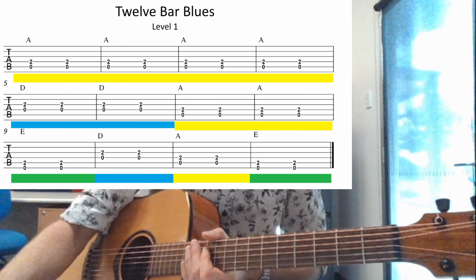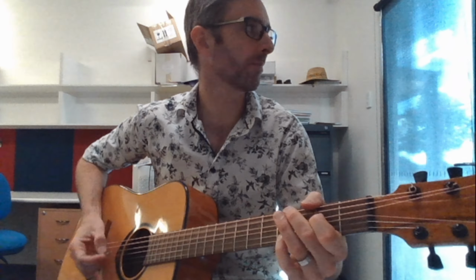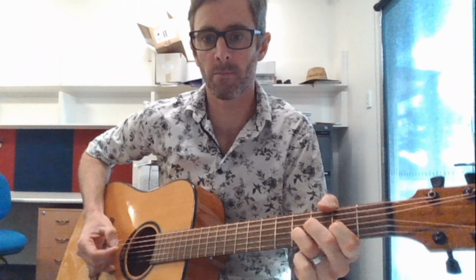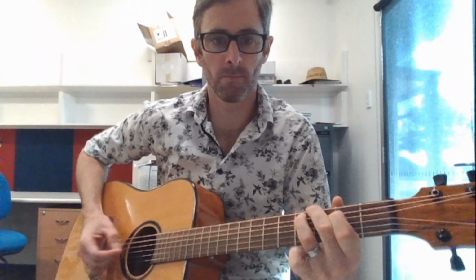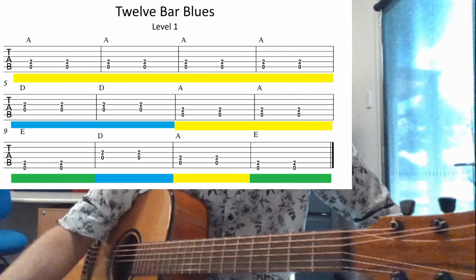And to give you an idea of what we're working up towards, basically this is a stepping stone into being able to play a 12 bar blues pattern, something like this. So that's sort of where we're heading towards, hopefully. So I'll bring our first little step back up on the screen there.